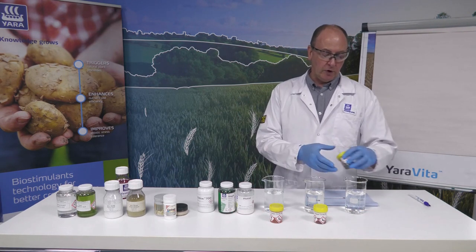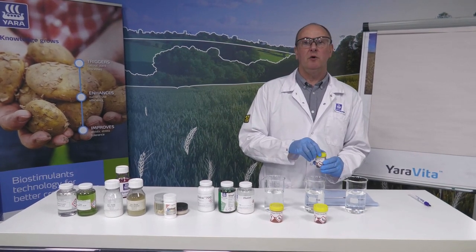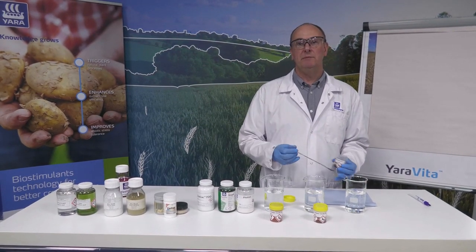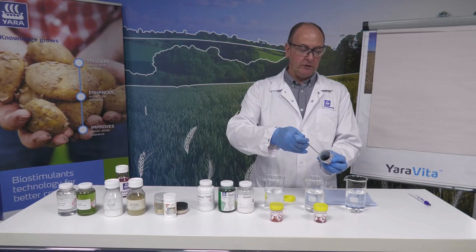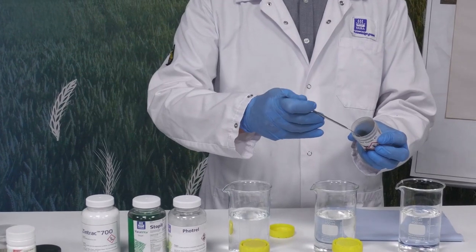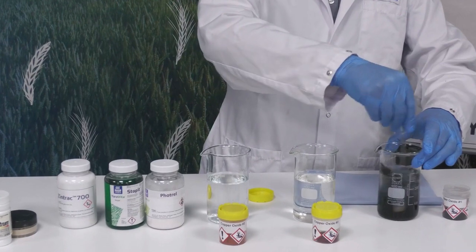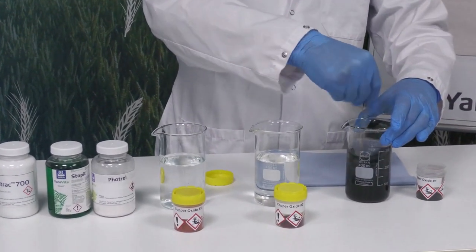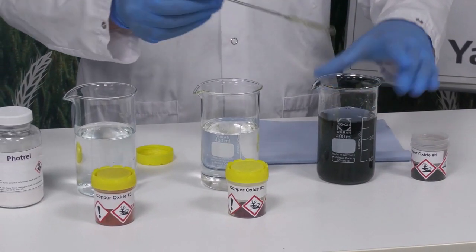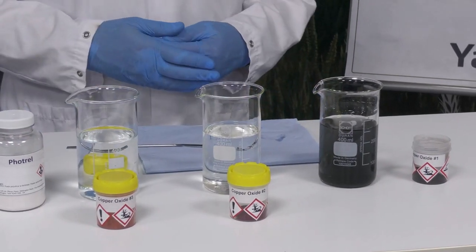So, first of all, we may identify copper oxide number 1. This one is black copper oxide or cupric oxide. It contains 77% elemental copper, and visually it looks to be a very fine powder. So you may imagine that this grade will suspend okay in water. But if I take some of this material and mix it into the beaker of water, as I stir the copper oxide, it wets out, disperses, forms a suspension, but as soon as I stop stirring, this grade of copper oxide begins to settle out.